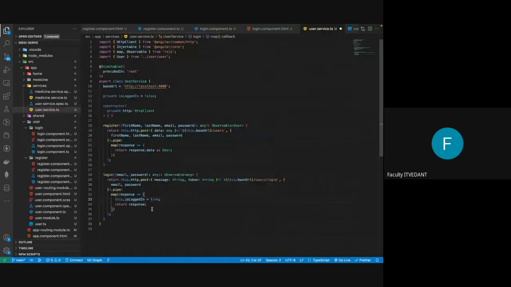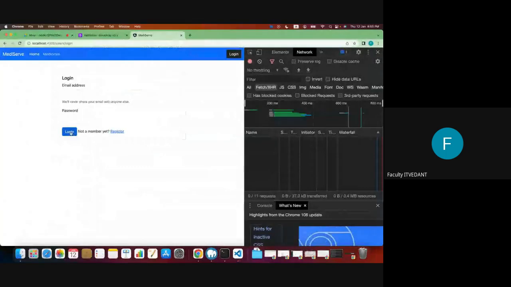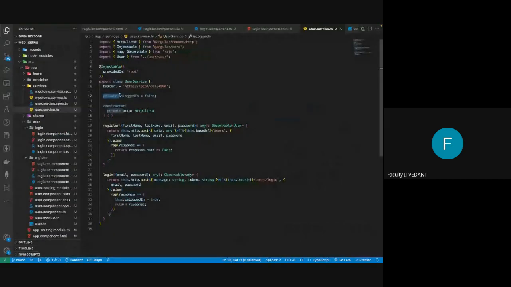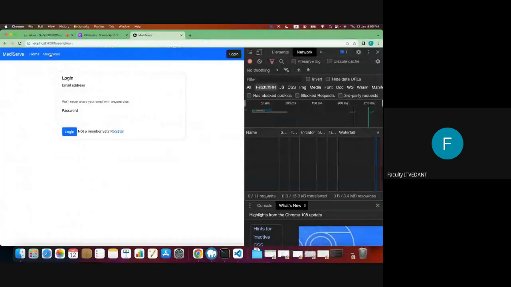Okay, this dot is logged in is set to true. But this is logged in. Basically, if you see, when you do the login here, we let's do one thing. I'll just keep it as it is. We need that is logged in variable here so that we can hide this medicines button. And when you do the login, the medicines button should appear.